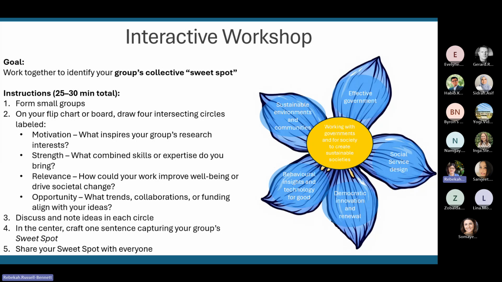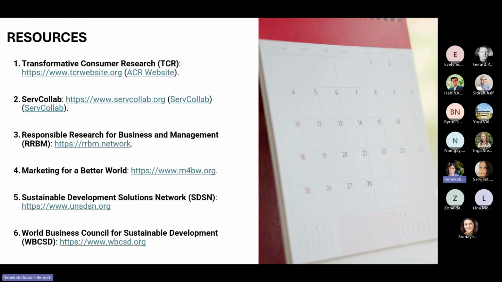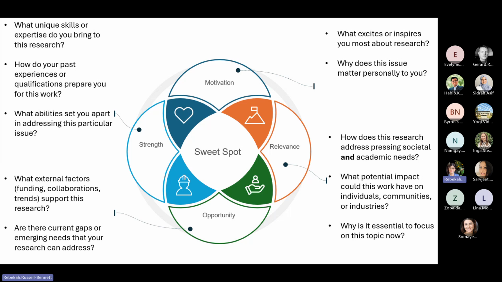What do you think some of the strengths each one of you can bring to this team? Why this work is important, its relevance, and what opportunities you can find to hopefully support this type of research. I'm not going to force you to do this type of research, it's just a brainstorming exercise. How can we think about research questions by combining these 4 components? Hopefully you can discuss the ideas with each other. It would be really cool if at the end we can have a briefing of a few minutes about what each group came up with. And to keep it simple, I've put this one thing again with the key question about each one of them. How does that sound? Sounds good?